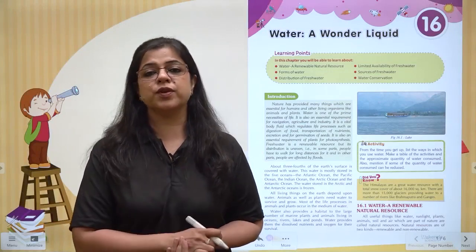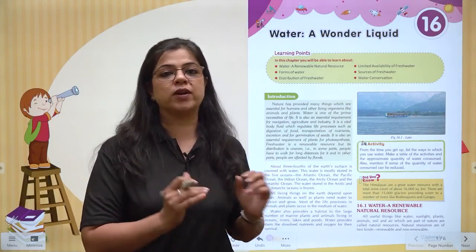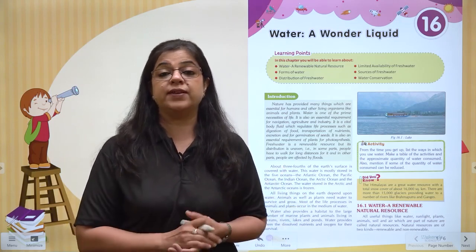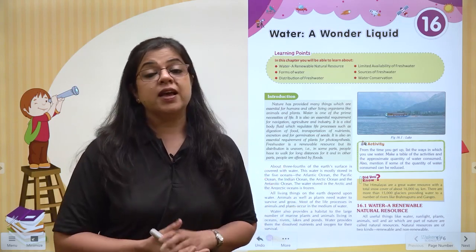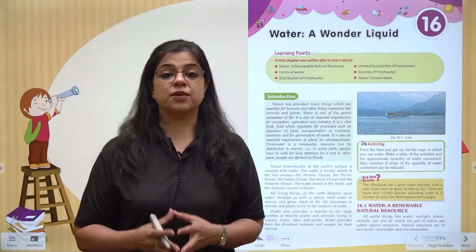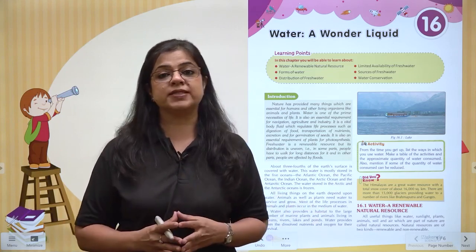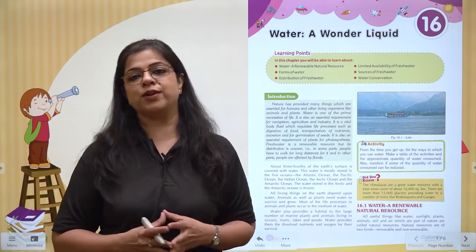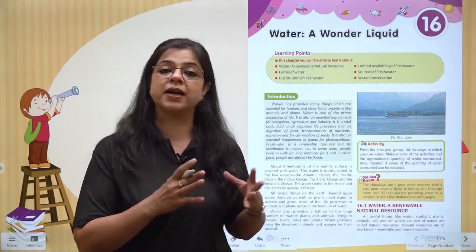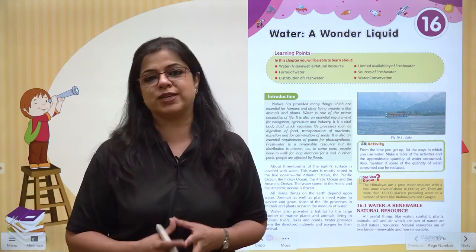As little children, we were told some of the basic differences between living things and non living things. We were told that living things need water to drink, living things need air to breathe in, living things need food. Amidst all these differences, we were also told that there are biotic components in the environment and abiotic components. So your plants, animals, and us human beings become the biotic component, and air and water become the abiotic component.